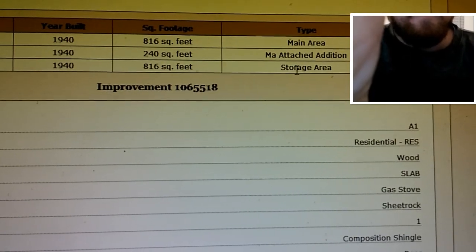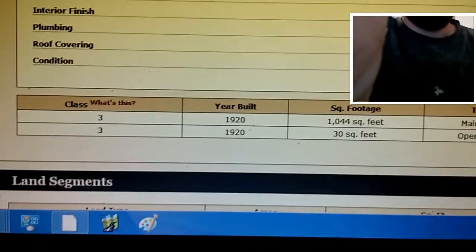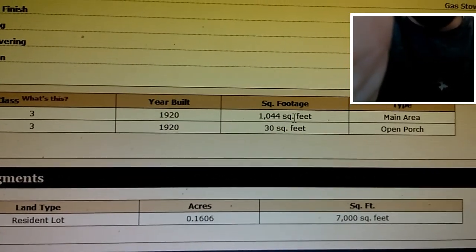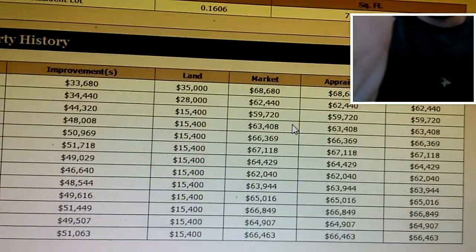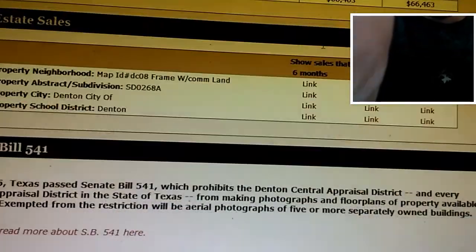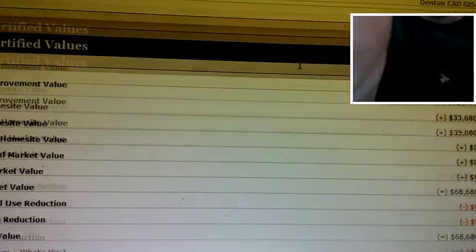And then this is the garage underneath the apartment. So it's a garage apartment. And then this is the house I live in, built in 1920, 1,044 square feet, and so on. And it says the lot sizes and all these things.